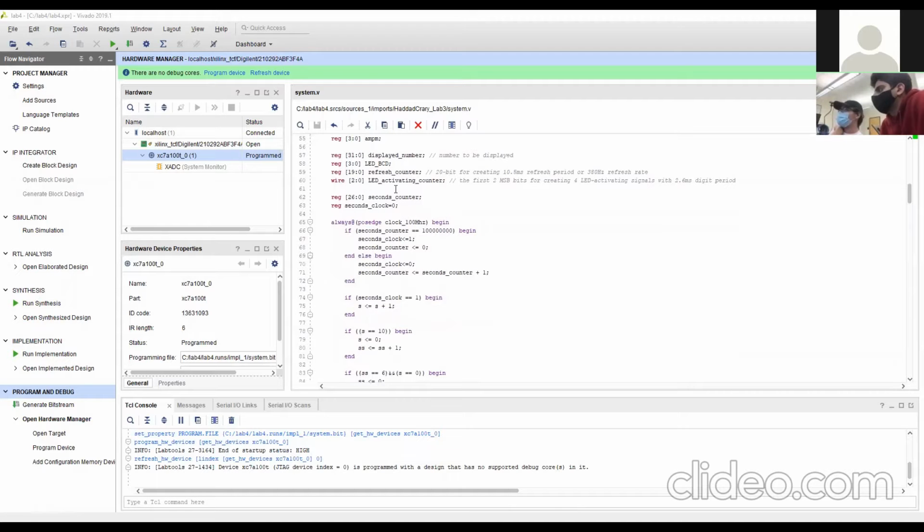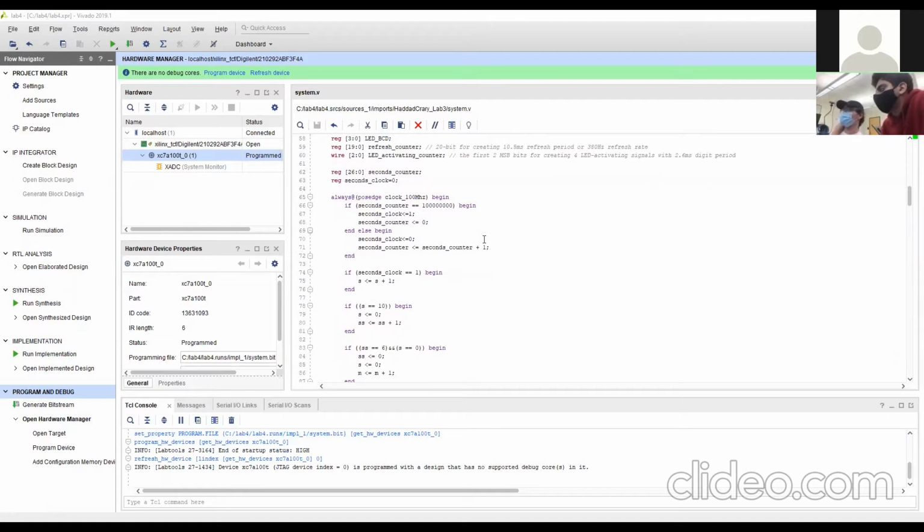And basically we just have a 100 megahertz counter that counts to 100 million. And that should give a positive edge approximately once every second.